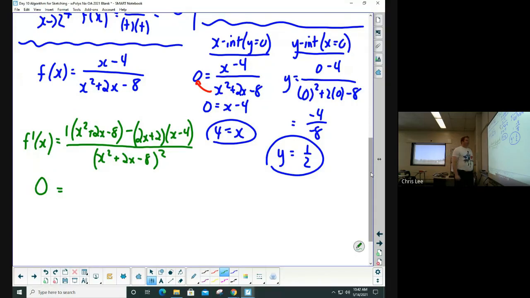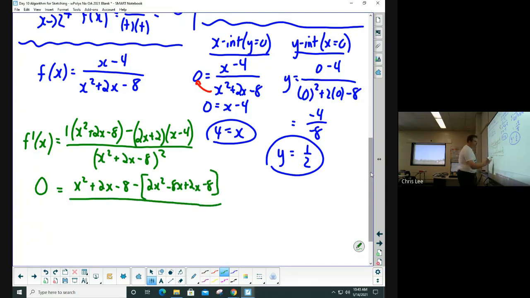I'll clean this up. Rainbow to 1, not very exciting. Here, I get a rainbow the second one, and this is subtract. So I'm going to do this in 2 steps. You might be able to do it in 1 step. I'm going to rainbow first, then I'll rainbow the minus 1. So 2x times x is 2x squared minus 8x plus 2x minus 8, all over the bottom squared.